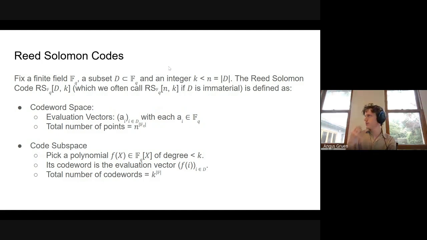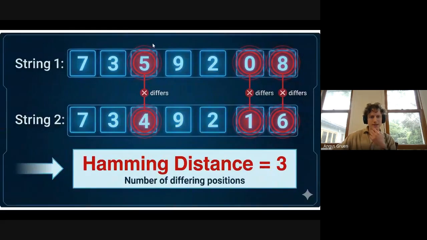And so one of the most important aspects of codes that we care about is this distance property, the Hamming distance. So what is the Hamming distance? The Hamming distance just says how far apart two evaluation vectors are. So you can see here we have two strings, and these would have Hamming distance 3 because there are 3 points they differ at. And in particular, we don't care about how big the difference is. So the fact that this is 8 versus 6, a difference of 2, whereas the others are a difference of 1, is immaterial to us. We just care how many points they disagree at.